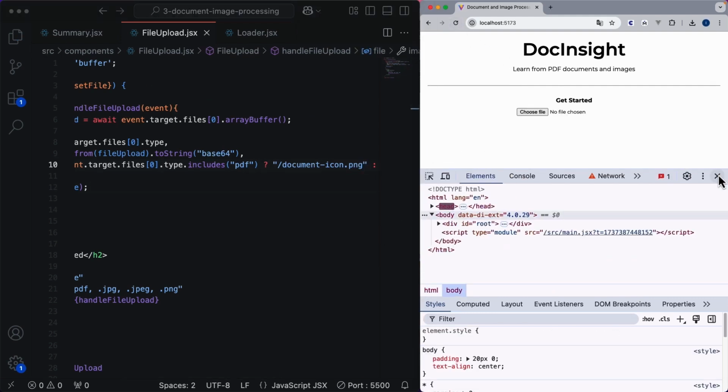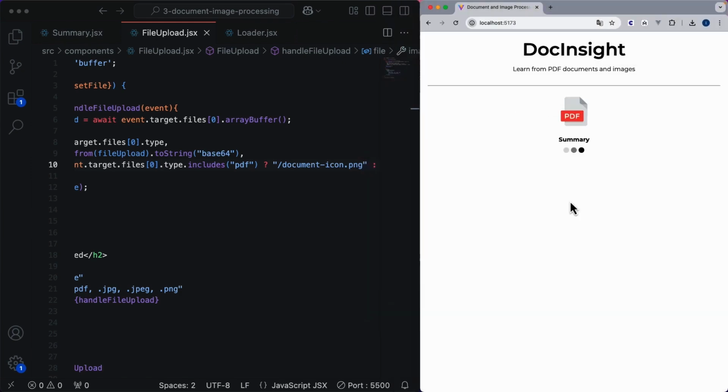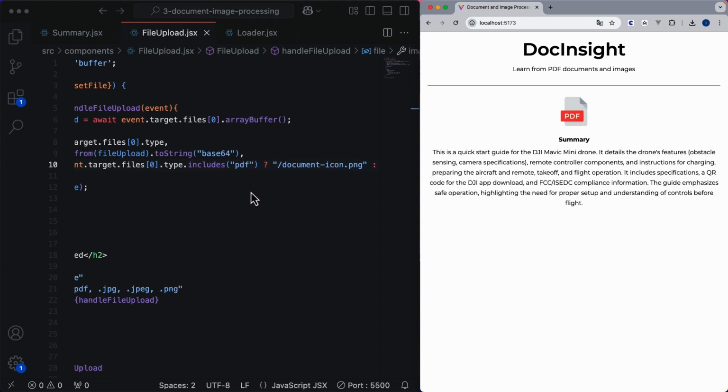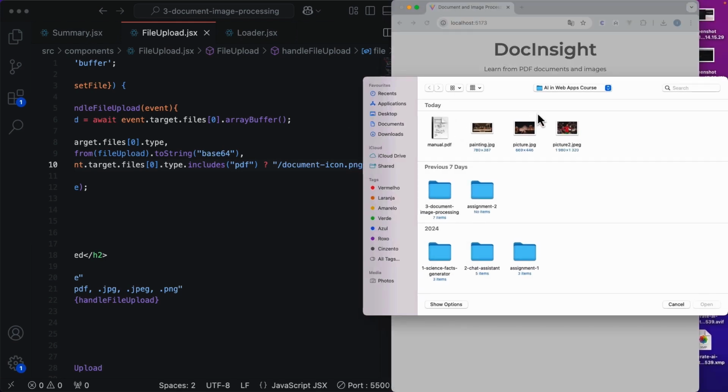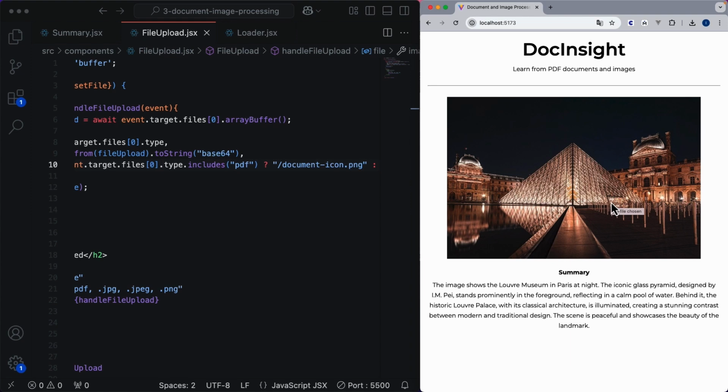All right, we do this, we save it. Let's try again. Let me choose a PDF file. And now we can see that since we are working with a PDF file type, we are showing the PDF icon, which is looking good. If not, let's try an image instead. We are going to see the preview of the image. So this is great. As you might have noticed in this course, I'm always worried about improving the user experience, as I think this is crucial for the success of any application we build.